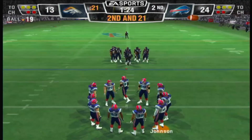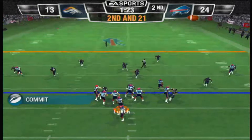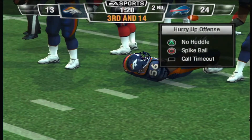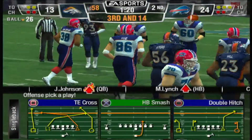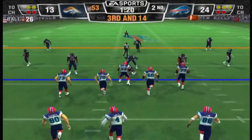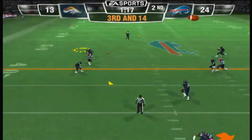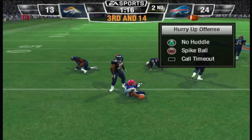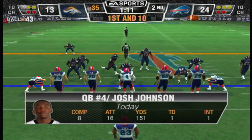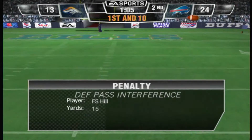Second and long now after the penalty. They line up in the I-formation — delay handoff. Denver calls a timeout — that was their first timeout. There's nothing more fun than playing offensive football when your offensive line is getting that kind of push. Third and 14, that'll bring up a third and long on the 26-yard line. The Broncos bring in their quarter defensive back — drops back, pass is completed. Really nice lead for the touchdown. The quarterback blitzes are dangerous for both sides — when you're sending a defender out of your secondary, you could give up a big play, but offensively, sometimes those quarterbacks don't see it coming and get hit hard.